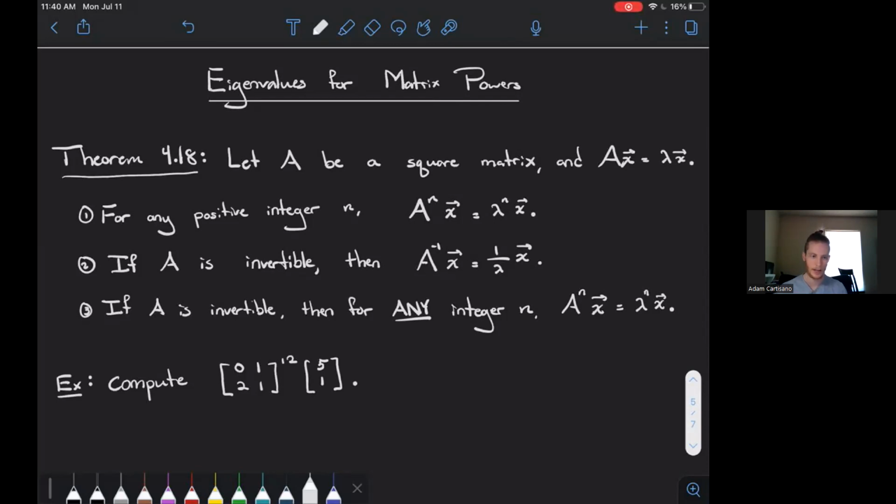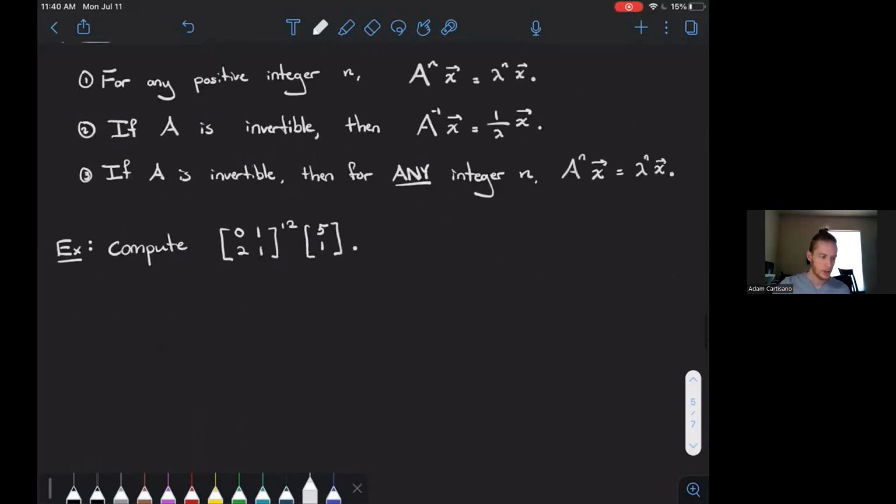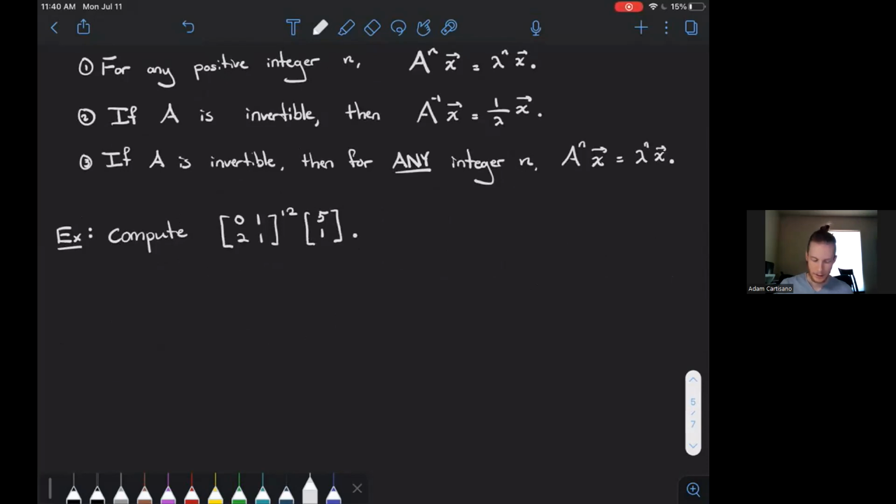So, in light of that theorem, let's go and compute this matrix [0, 2; 1, 1] to the 12th times the vector [5; 1]. So this is going to be crazy. Now, instead of just really computing this, I don't feel like raising a 2 by 2 matrix to the 12th. We have to multiply it by itself, hope for a pattern. There won't be one, and it would be a crazy amount of matrix multiplication. I would prefer a different strategy.